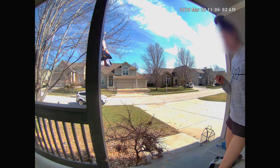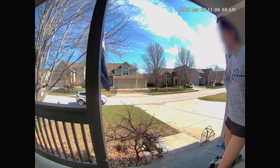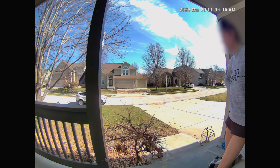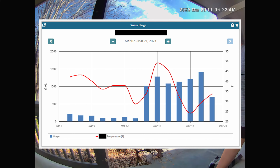Looks like it stopped. I turned this off just a little bit more, and it looks like it stopped. Okay. So I'm going to check the meter here in a second. But I just cranked this turn valve a little bit more, and it's not bubbling anymore. Okay. It was going at about a little bit under a gallon a minute. Oh. So it was going at a decent clip.